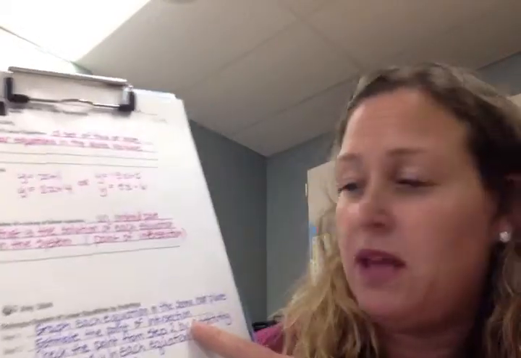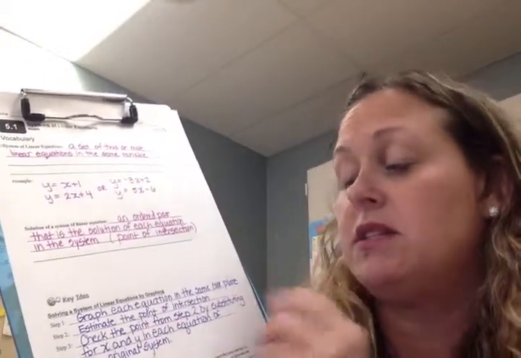The second step should be to estimate the point of intersection. That estimate should be an ordered pair. The third thing you're going to do is take that ordered pair where the 2 lines intersected, and plug them back into the 2 equations. Plug them into the first equation and make sure it's correct. Plug them into the second equation and make sure that is correct. Let's try some examples.